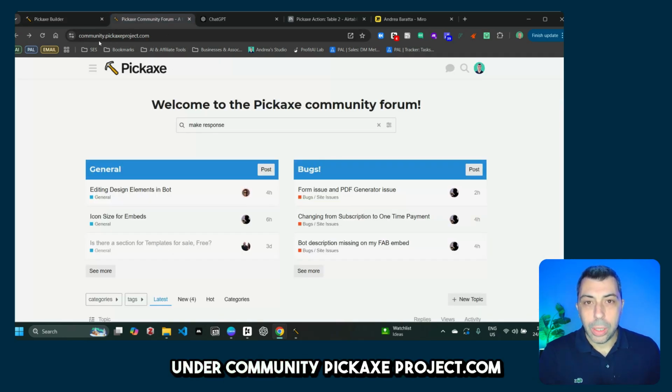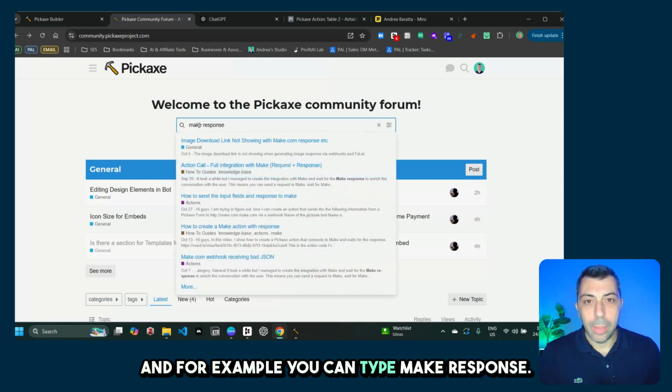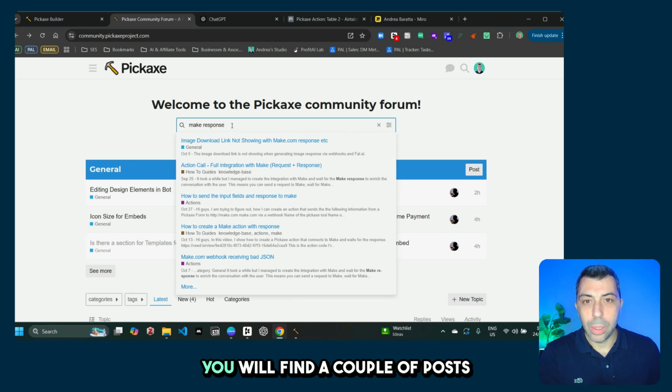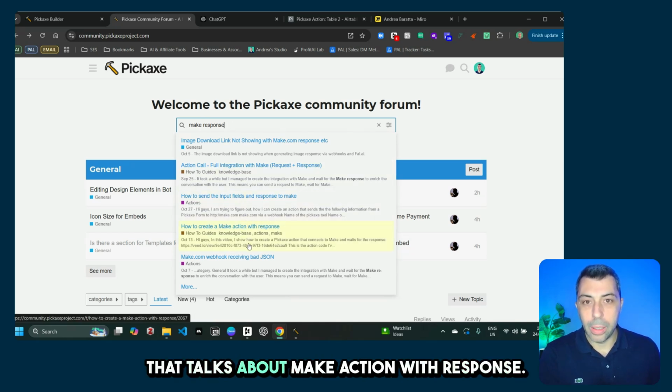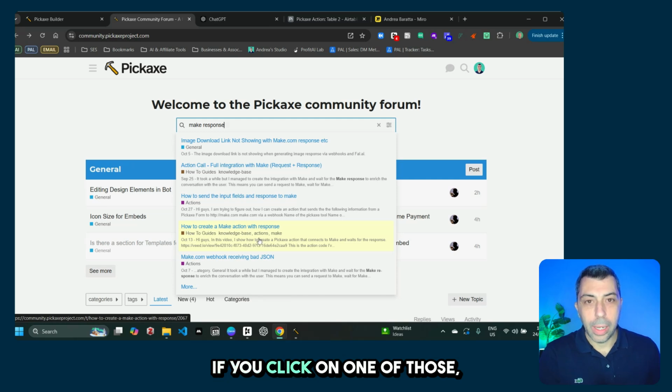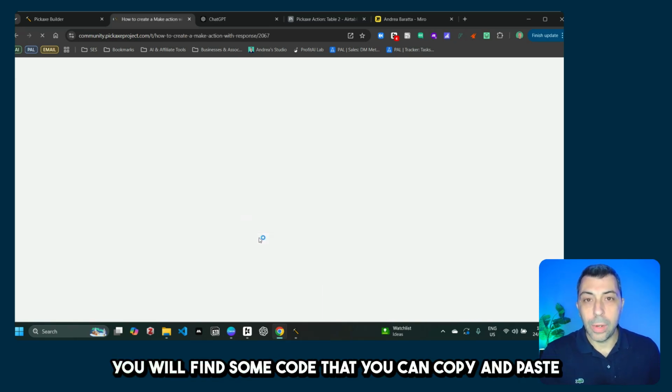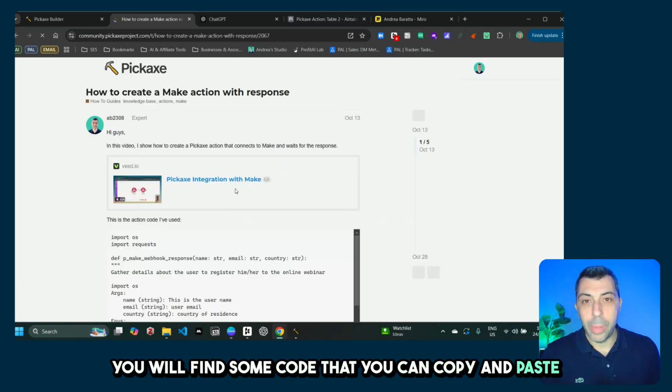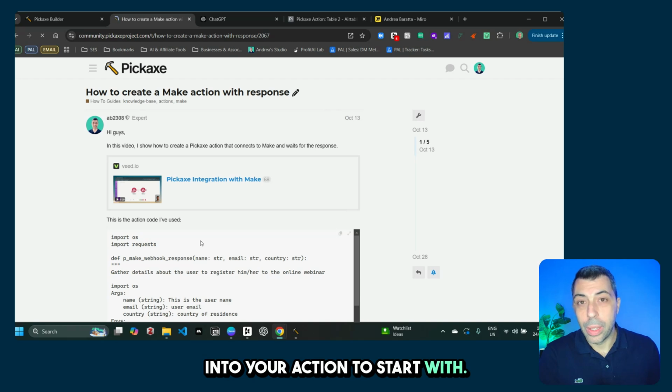under community.pickaxeproject.com. And for example, you can type make response. You will find a couple of posts that talk about make action with response. If you click on one of those, you will find some code that you can copy and paste into your action to start with.